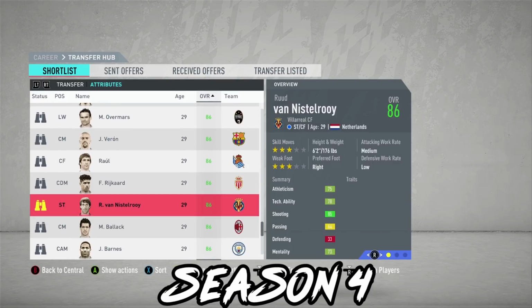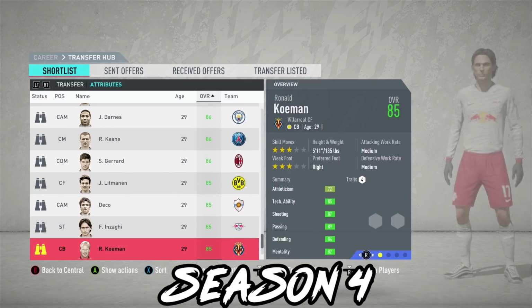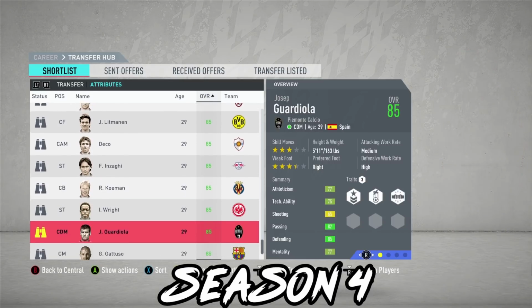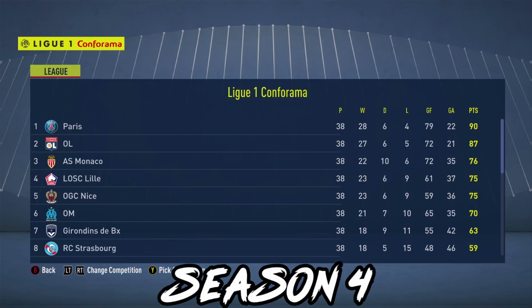And then we also have Van Nistelrooy at Villarreal. We've had a few different movers, like people have jumped clubs, but then there are some free agents that have just stayed free agents forever. In the Premier League, it is Liverpool, despite picking up no icons, winning that quite comfortably. In France, it was PSG to wedge out Lyon by 3 points to win Ligue 1 yet again.